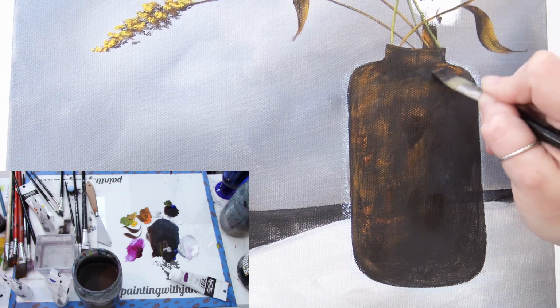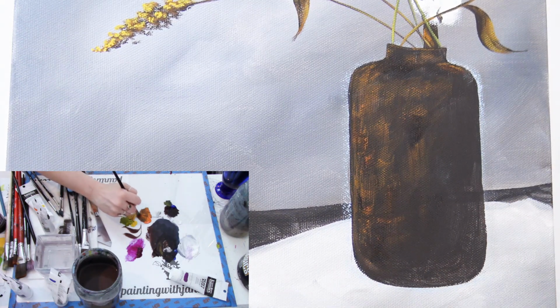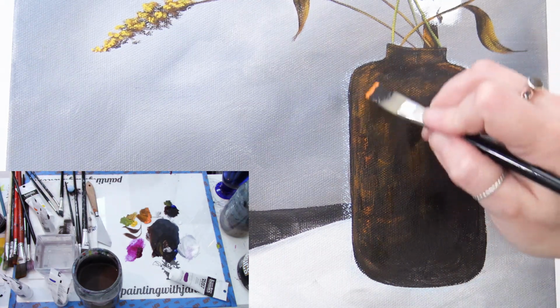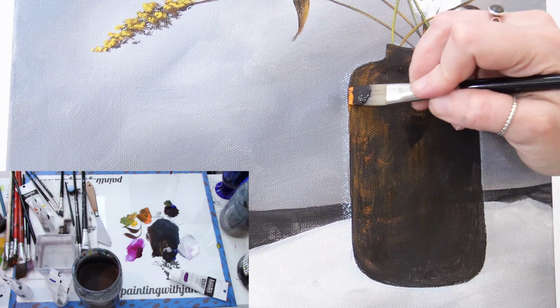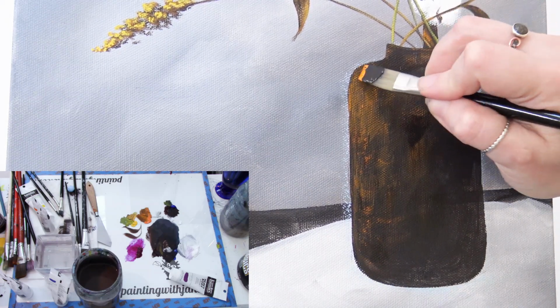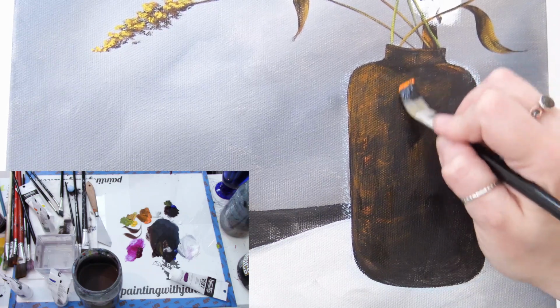That was a little much, so I just put a little extra of that color over it. Just a tiny bit more orange. I really want to brighten it up right over here. And right here.